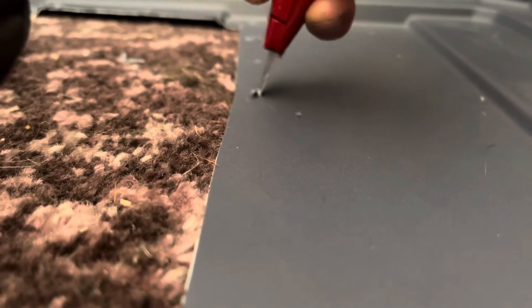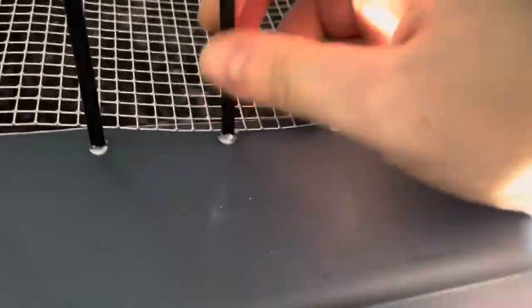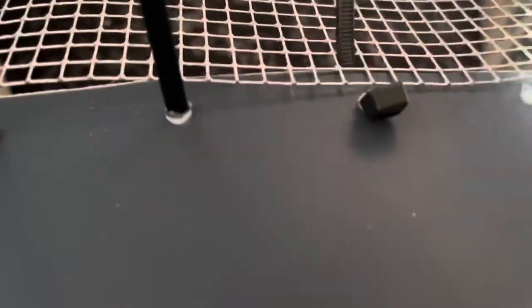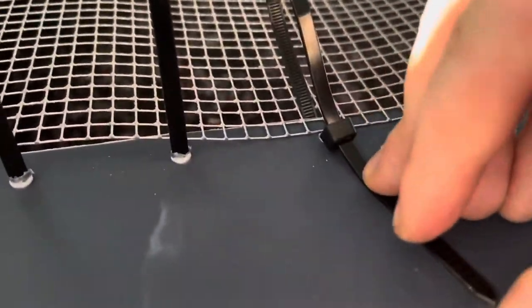But this is how I used to do it — you just have to be really careful because you are using a blade. It looks a little more messy but you can do it without a power tool if you don't have one. Don't be discouraged because you definitely can still make the holes. Then I go through after I trim the hardware cloth with wire cutters and put zip ties all the way through. I like to do it so the hardware cloth and the nub is on the inside of the enclosure so there's no plastic edge that the hamster or mouse could start chewing at. This gives it a metal protected barrier, and then I just tighten all of them all the way around.